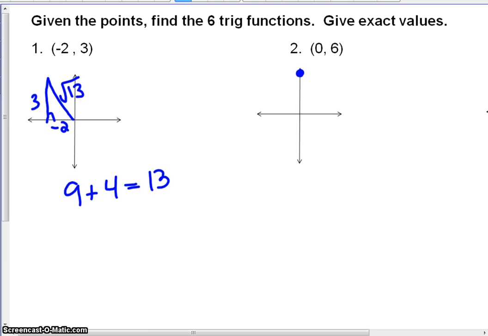Here, we're at the point 0, 6. And you're going to stick with your rules that x equals 0, y equals 6. Sine is going to be y, cosine is going to be x, tangent is going to be y over x, and then you kind of do the reciprocal. There's definitely going to be two values there that don't exist. And you can kind of remember, hey, on the y-axis, on that y line, it was secant and tangent that didn't exist, if you remember. So those are the two that are going to be, oh, it does not exist. Good luck.